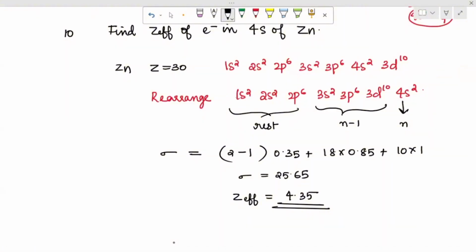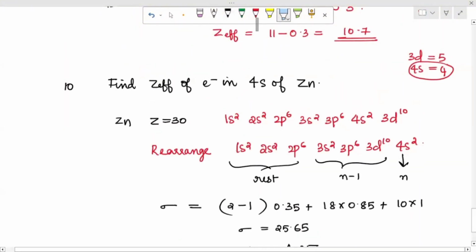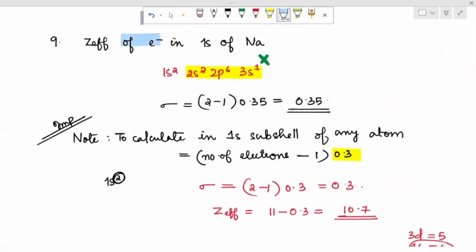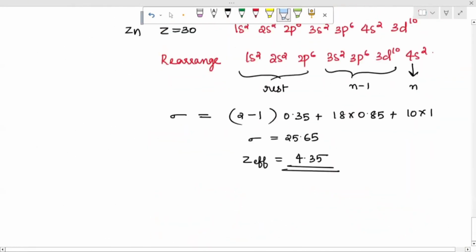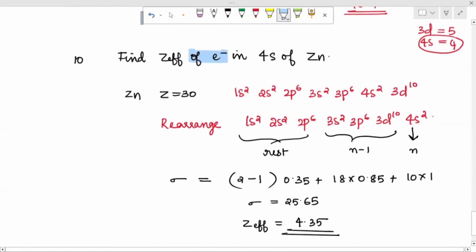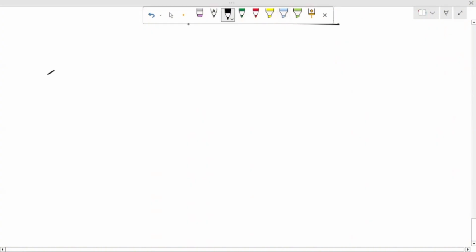Now, all of these things which we learned was to find the Z effective on the electron. See, on the electron. Now let's say that instead of finding the Z effective on the electron, it is on the periphery. Meaning, let's say you have a nucleus, you have a shell, there are 2 electrons. Instead of finding the Z effective on any of these, you have to find the Z effective at the boundary, at the periphery. The equation is different. Okay, so please write it down.